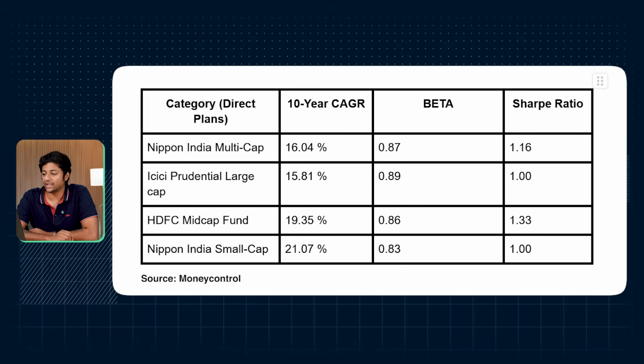Now, if you look at Nippon India, they look better because it is slightly higher from a long-term standpoint while taking lower risk. So even after taking lower risk, it has given slightly higher returns on that, right? Now, coming to some other interesting funds, let's quickly go back here.